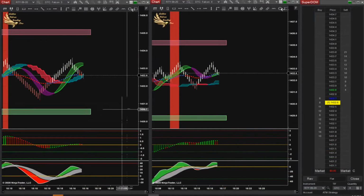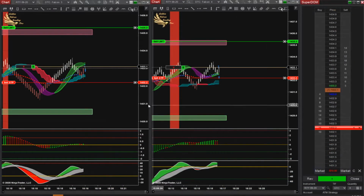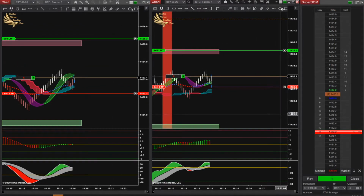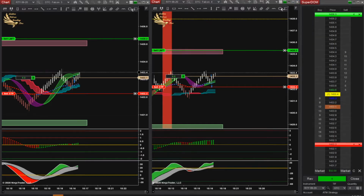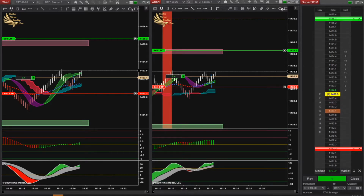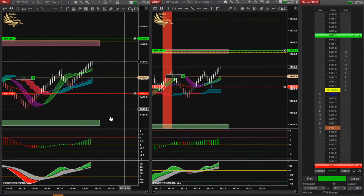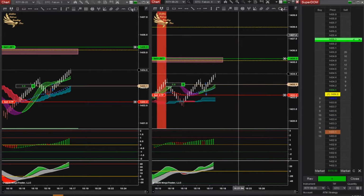there's about an hour left in the market, and it is setting up for us. So if it's going to give us a shot, we're going to take it. The red line is the last hour of the market, so we should come to about right here, that yellow line that just appeared. That's where the market should go right away here, and then it should carry on up to there.